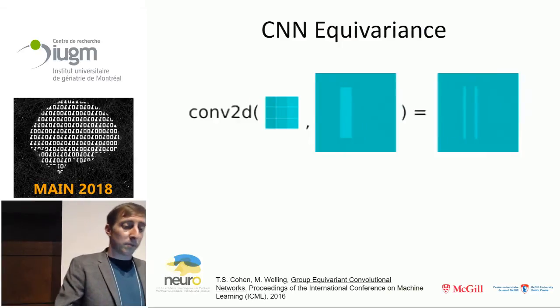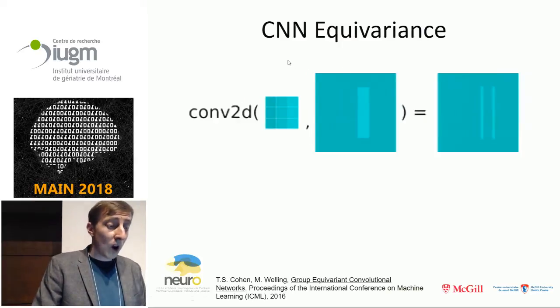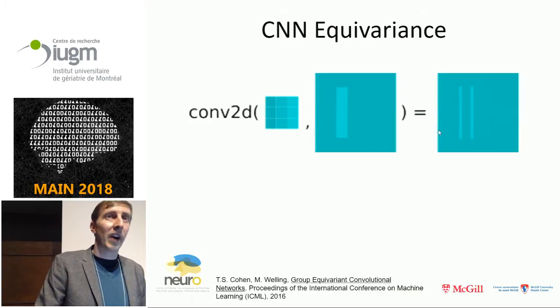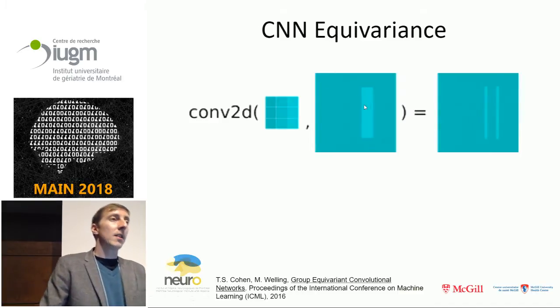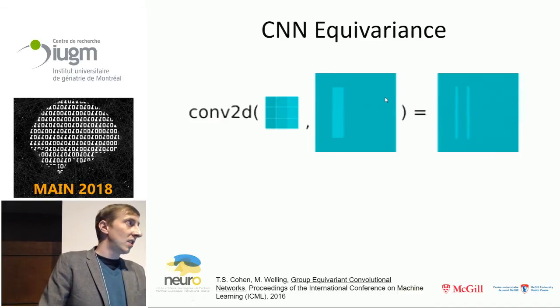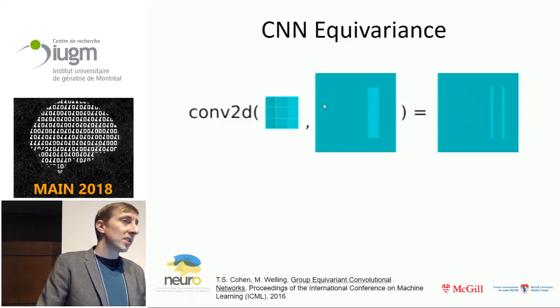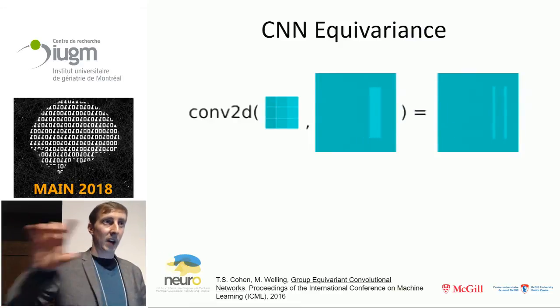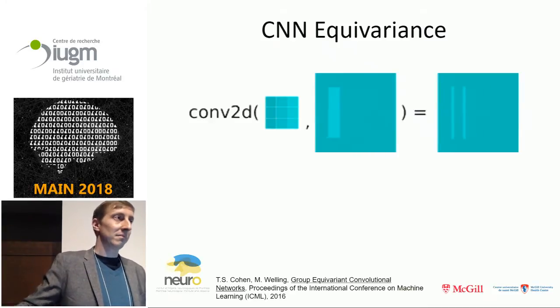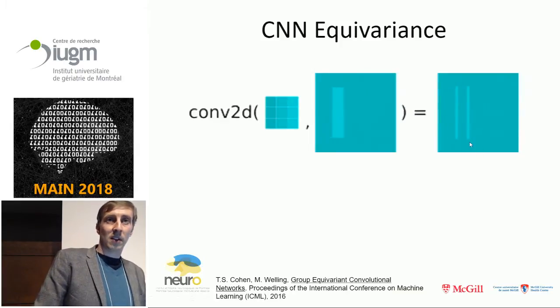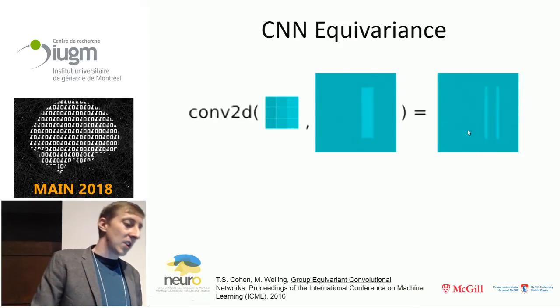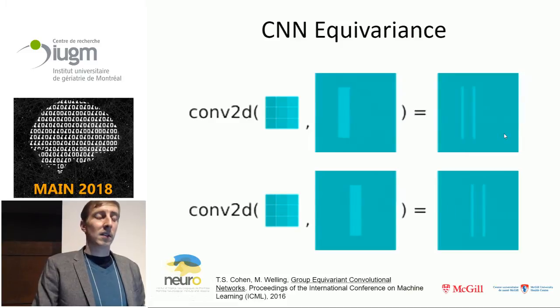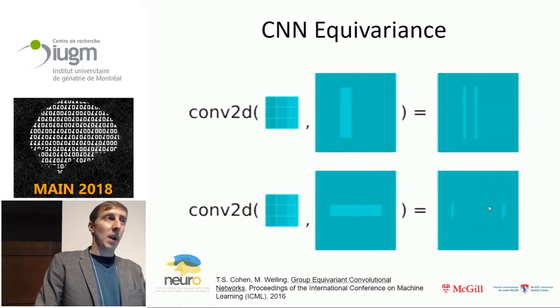So one of the big features of convolutional neural networks is this translational equivariance. No matter where a pattern appears in the input image, it's not invariant because it doesn't spit out exactly the same activation. It's an equivariant activation that will appear where the input appeared. So for this filter, if the input shifts, you're going to get the same representation after the convolutional layer. But this is not true for rotations. If you have the same input and the same feature rotated, you end up with way different representations.